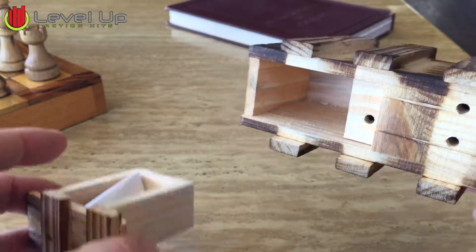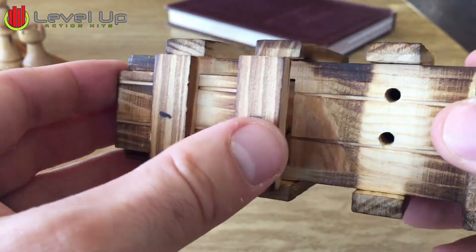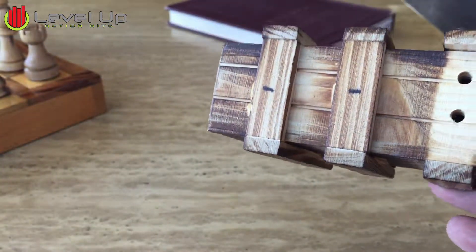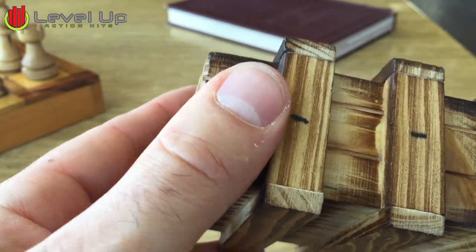Most of the time when we tested this, kids used their hint on how to open the box, which we just ended up opening for them — at least for the first compartment — and then they sort of took it from there. Some of them took a while to figure out where the second compartment was, but once they got that open they were good.